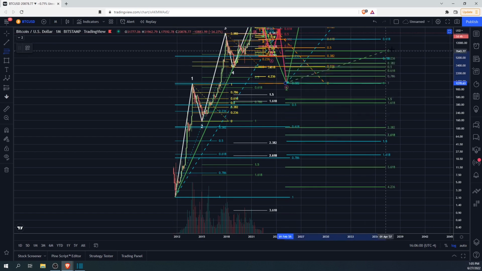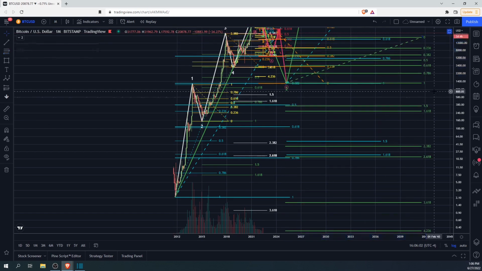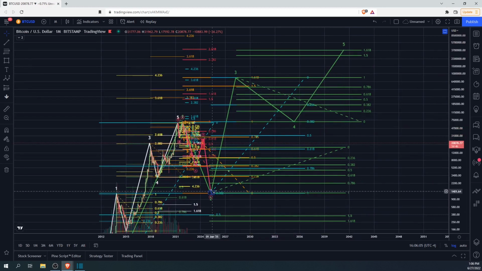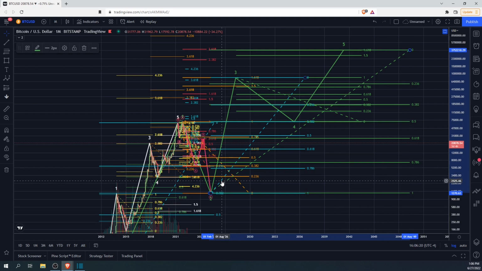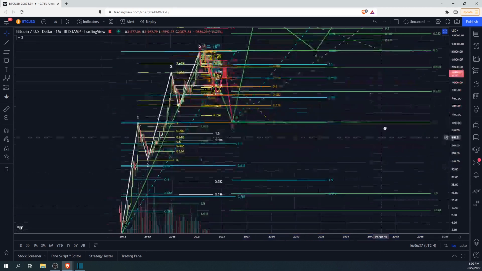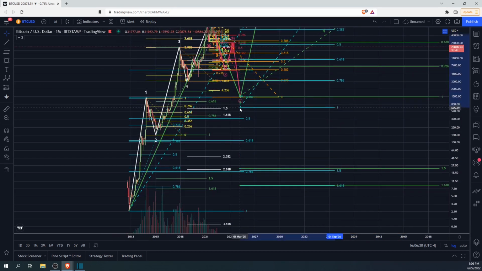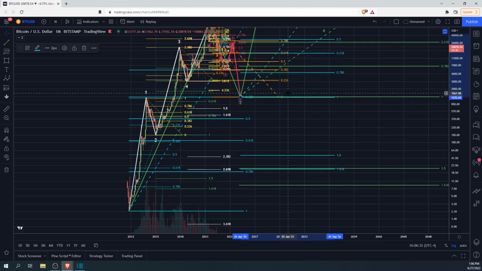So from our bottom right here, and I'm just going to slap that on for a second, we're going to look higher. So we would essentially be looking at from that bottom right here to the top of the 3, and then back down, and then up to our next target. So now we're actually going to push this macro target all the way up here to the top of the 5, and that would just be our next. Oh no, we did the 3 already. I'm sorry. So we would be looking at all the way from the bottom of the whole entire life cycle of Bitcoin. My apologies. Sometimes I confuse myself with these ridiculous targets.